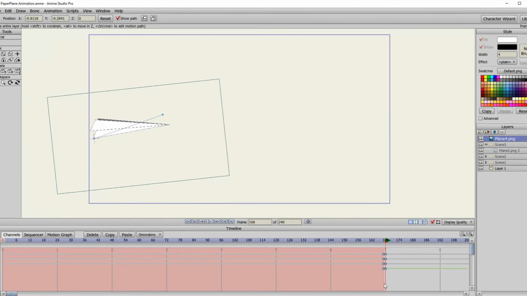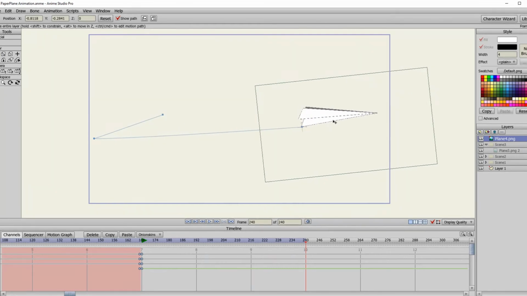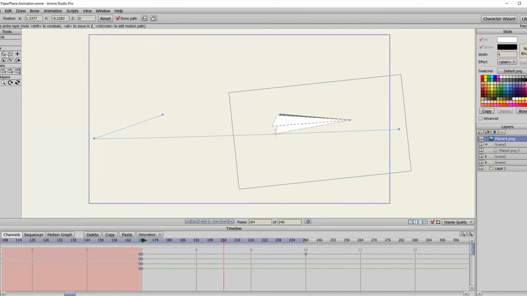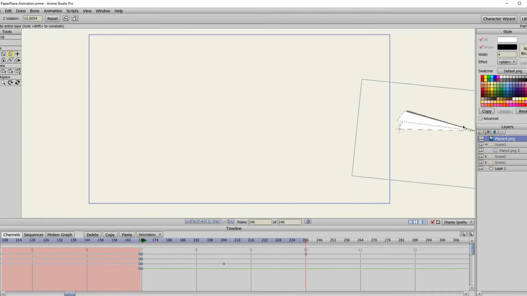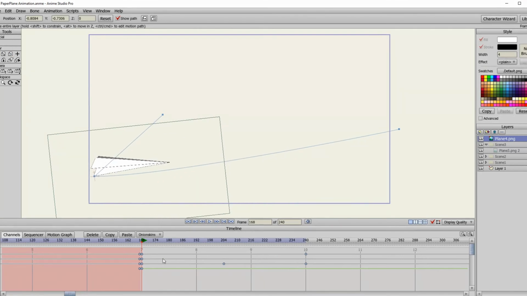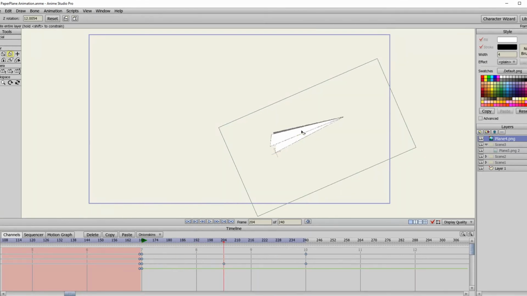You notice now we're at scene 4, and this is the scene where the side angle comes into play, what you saw me creating. I'm going to take it in and scale it accordingly, because I have my project set up for 1920 by 1080, but I don't need the paper plane at 1920 by 1080. I just wanted it at a higher resolution, and we can scale it down accordingly.